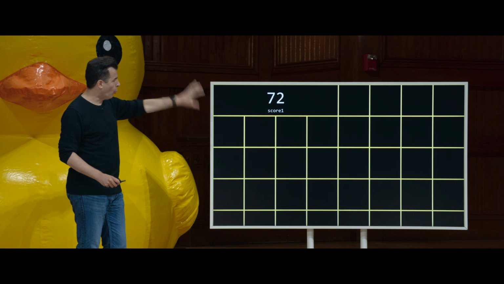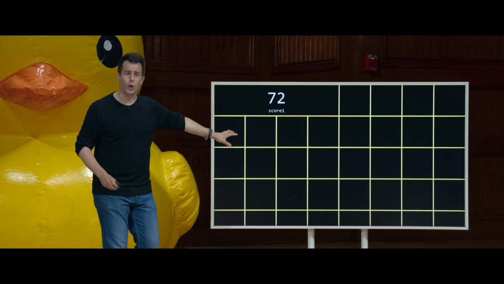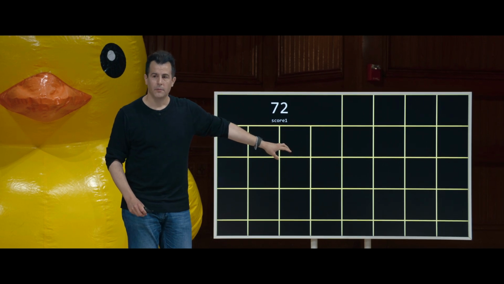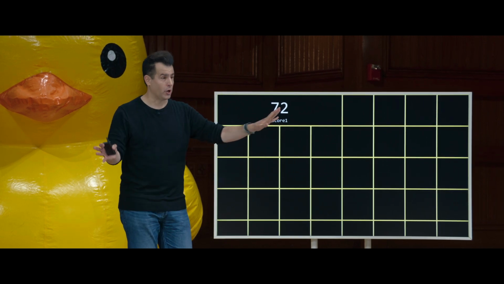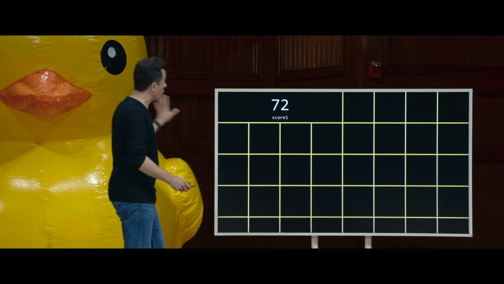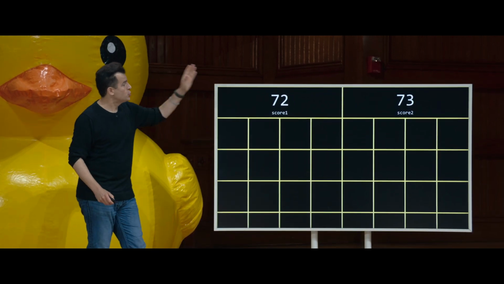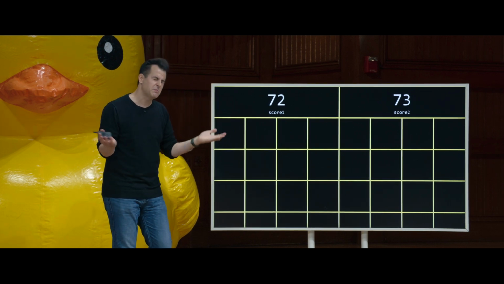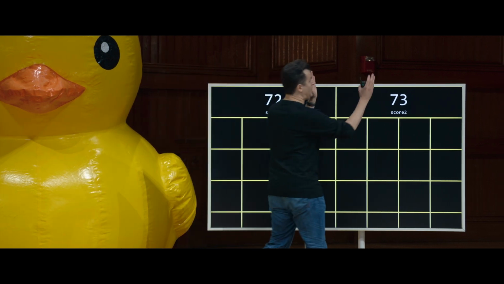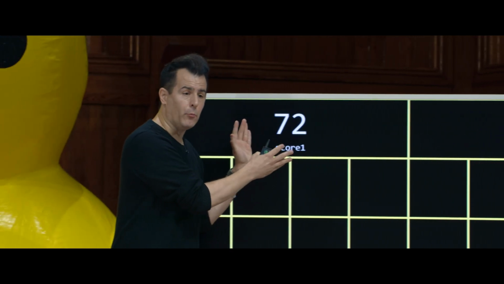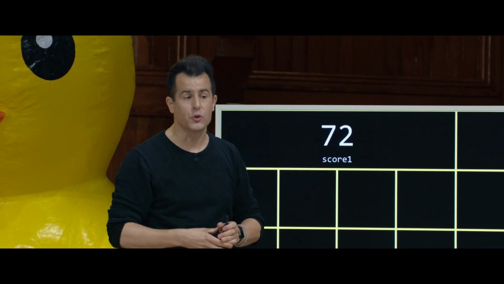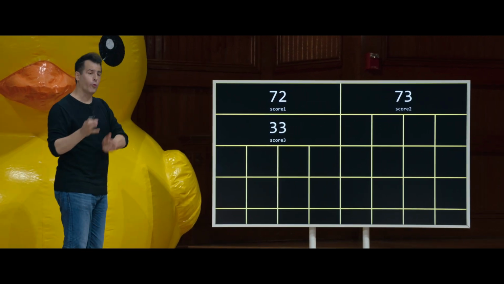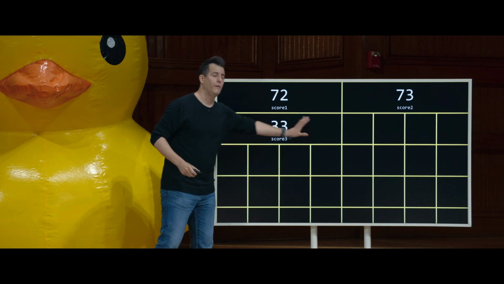So score1 is containing the integer 72. Why is it taking up 4 squares, though? Because it's an integer. And on this system, an integer is 4 bytes. So I've drawn it to scale, if you will. Score2 is the number 73. It also takes 4 bytes. By coincidence, but also by convention, it will likely end up next to the first integer in memory, because I've only got 3 variables going on anyway. So the computer quite likely will store them back to back to back. And indeed, by that logic, score3, containing the number 33, is going to fill in this space here.